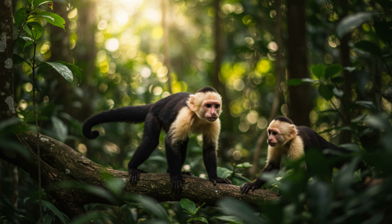So we've talked about all the threats these white-headed capuchins are up against and all the work people are doing to try and protect them. Yeah, it's a real uphill battle. But you mentioned some glimmers of hope, right? What makes you optimistic? One thing that's really exciting is this shift towards community-based conservation. Community-based. Yeah, you see, protecting these monkeys, it's not just about setting aside land or just enforcing laws. Right. It's about working with the people who actually live in these areas.